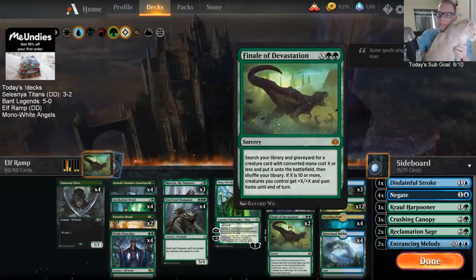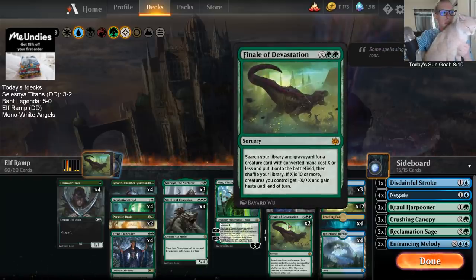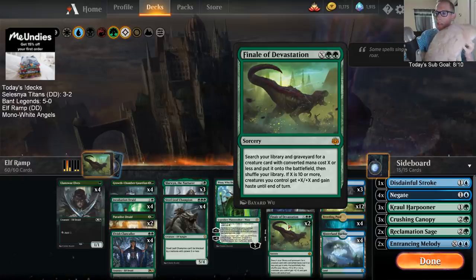Then we also have this new green finale. This is going to be my first time playing the green finale. This is Hawkeye, by the way. If you don't know Hawkeye, he's the best. Finale: search your library and graveyard for a creature card with CMC X or less. Put it onto the battlefield.